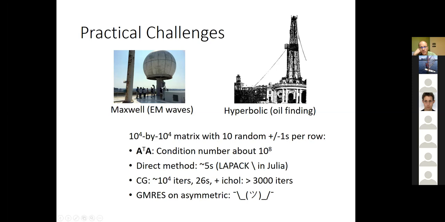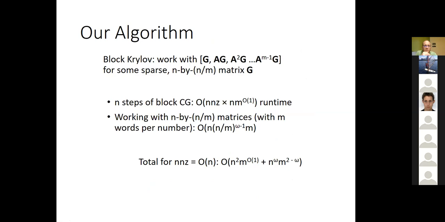So what does our algorithm do to get around this issue? The one sentence description of what our new algorithm does is that instead of doing a Krylov space of a single vector, it takes some random Gaussian matrix G, and it basically does n over m of these columns at the same time. So our algorithm gets speedups by taking this n by n over m matrix, and then running m steps of CG on it. We're still essentially replicating the effect of full basis conjugate gradient, with columns that span everything. But we only power things up to a power of m now.